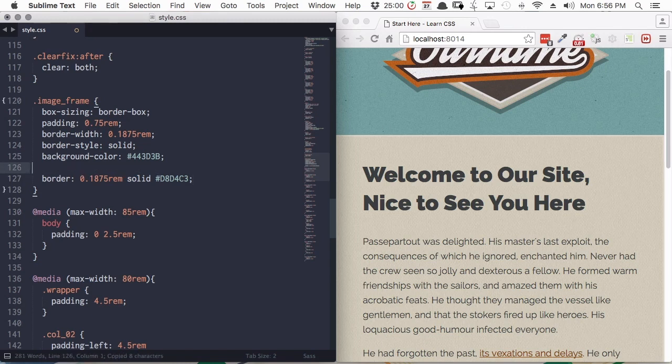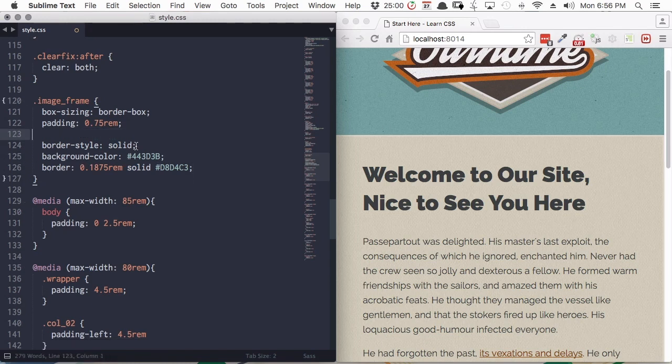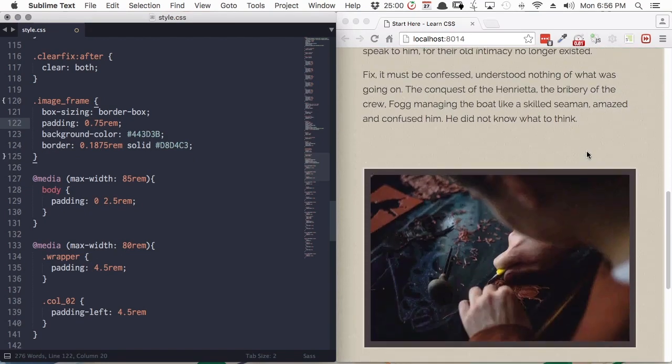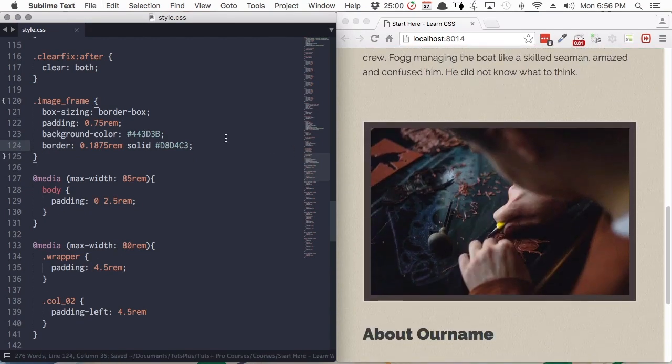And then we can delete these other lines. And when we save, we see that nothing changes. So that's the quick and easy way to set up your borders all in one line. And the only thing that you have to remember is that the order those properties go in is width, style, color.